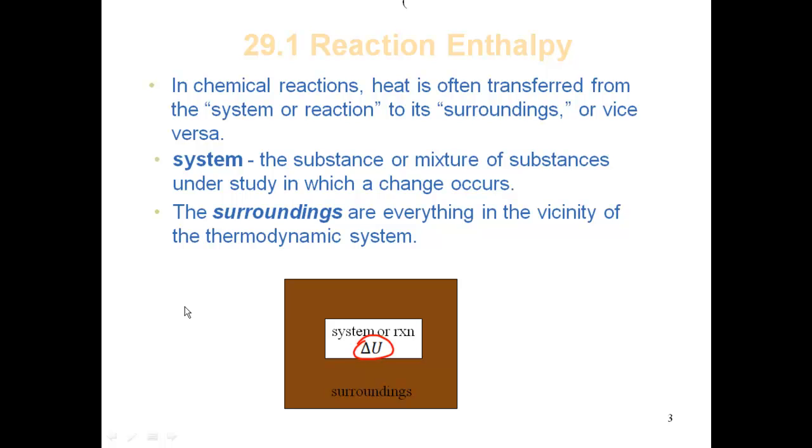Now, one thing to keep in mind is that everything going into and out of the system is going to be determined by some signs. When something is going into the system, we're talking about a positive value. If it comes out of the system, we're using a negative. That plus and minus is just a representation of going into or out of the system. It has nothing to do with plus and minus in the usual sense. It's just a reference of going into or out of the system. The majority of what we're looking at is in terms of the eyes of the system. So positive means into the system, negative means out of the system.